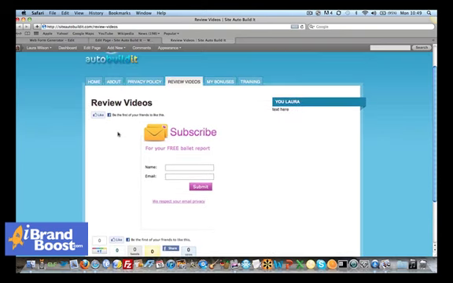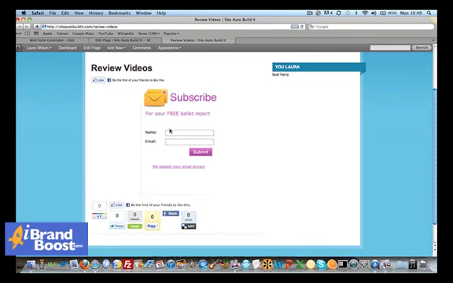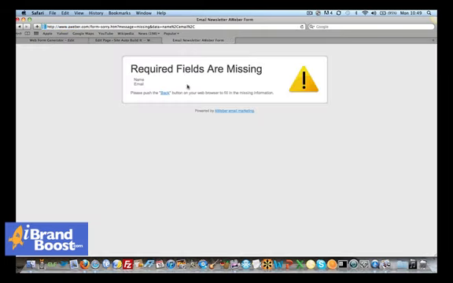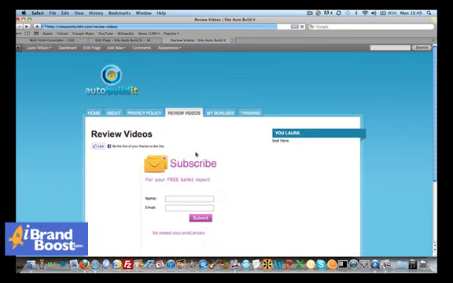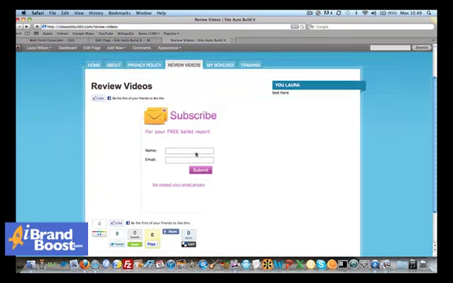Simple, effective, and your subscribers will enter their name and email, click submit. Let's just click submit to check that it goes to an Aweber thing. Yeah, required fields are missing. This is sent from Aweber, so we know we've done it right. So that is quite simply setting up a list in Aweber, setting up your confirmation message, your follow-up series emails, and adding the form to your website.